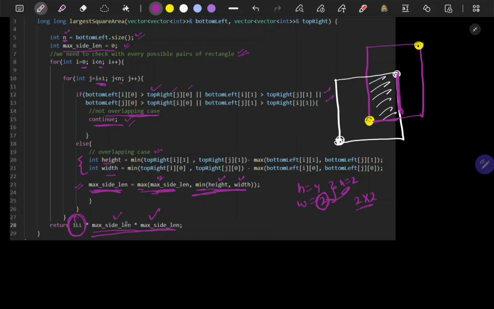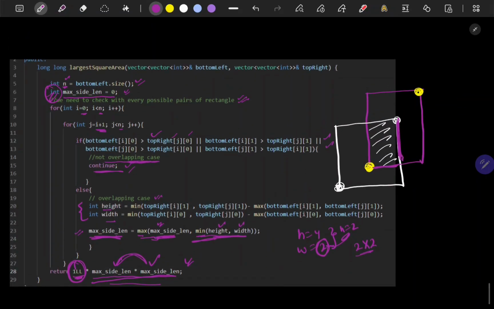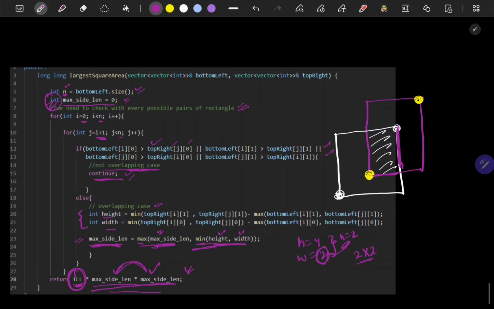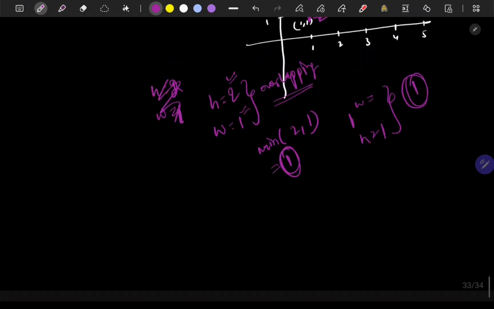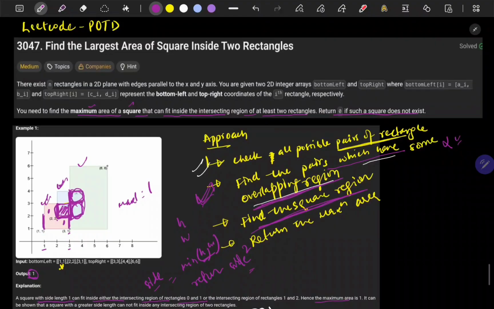We are doing this as long because this is an integer, so it can go out of bound. That's why we are converting it to a long result, and we are returning this. I hope you understood this solution. This took a little time and a little bit long video, but my motive was to make you perfectly understand the solution or the approach. The approach is this one only, which is your brute force approach.